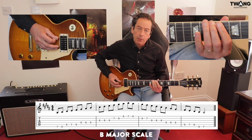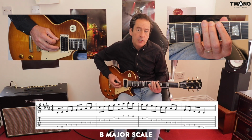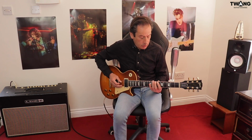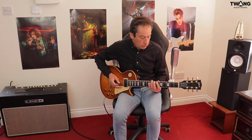So it's quite a complicated pattern. Hopefully you should recognise the sound of that major scale, and then if you play a wrong note, you should recognise it and be able to alter it. So again, just nice and steady, down picks all the way, really slow, get used to the pattern. Don't rush it with the alternate picking or anything like that. Get used to the pattern of the notes first of all, and then we'll take it from there.